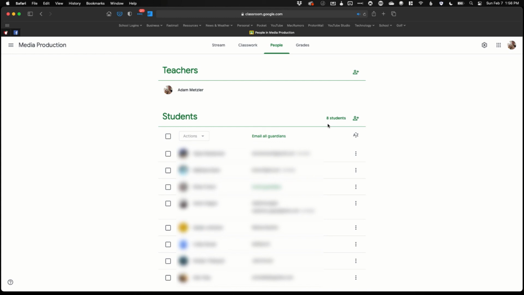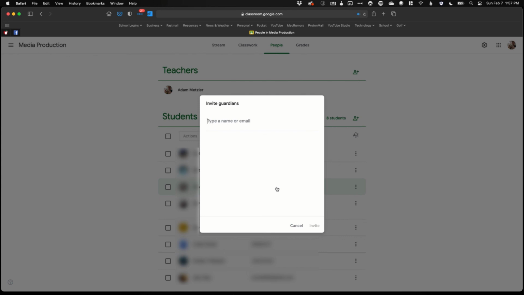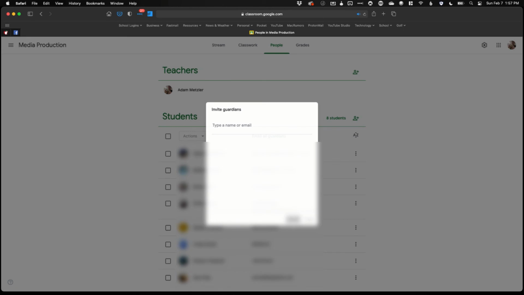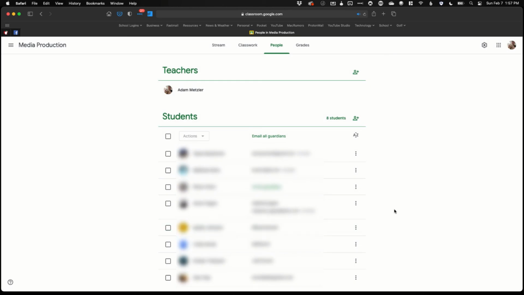If the students have guardians attached to them, you can also email the guardians. And if you want to invite a guardian, you click on Invite Guardian. You put in the student's parent's email address and you can send them an invite to be invited into the class. Again, some parents are really good about it. Some want to be in there. The other thing I always tell parents sometimes, and oftentimes it's much easier, just get your student's login and log in and you can see everything that they see. The parent access here doesn't quite give you as much, but you can still get a lot of stuff. It's still very useful to have.